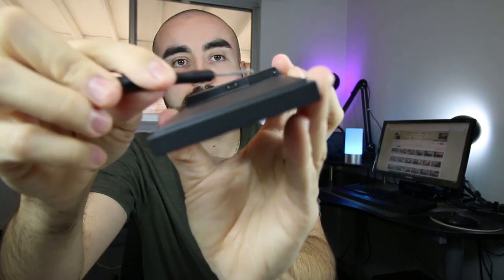Next up, they do include a screwdriver. This screwdriver is to actually open up the bottom of your Kobo Vault. There's a little slot right there — you unscrew that little slot, and that's where you can insert a TF card or a micro SD card. And that's where you'll update the actual device itself. So when there are firmware updates, you don't have to plug this into a computer. You'll just go to the Kobo Vault website directly, download the file onto your TF or micro SD card, unscrew the little door, insert the card, and it will auto-update itself and verify that it's an authentic file. Another safety feature built in by Kobo.